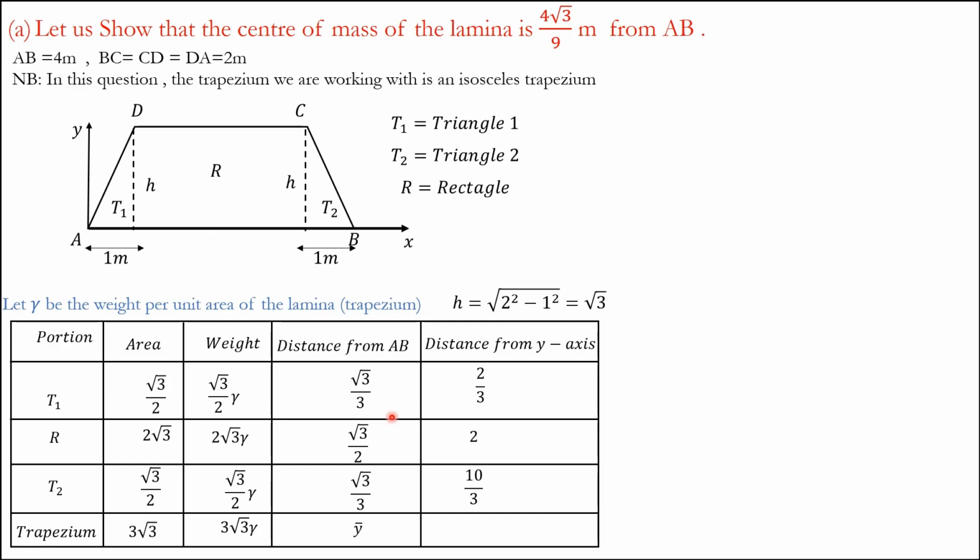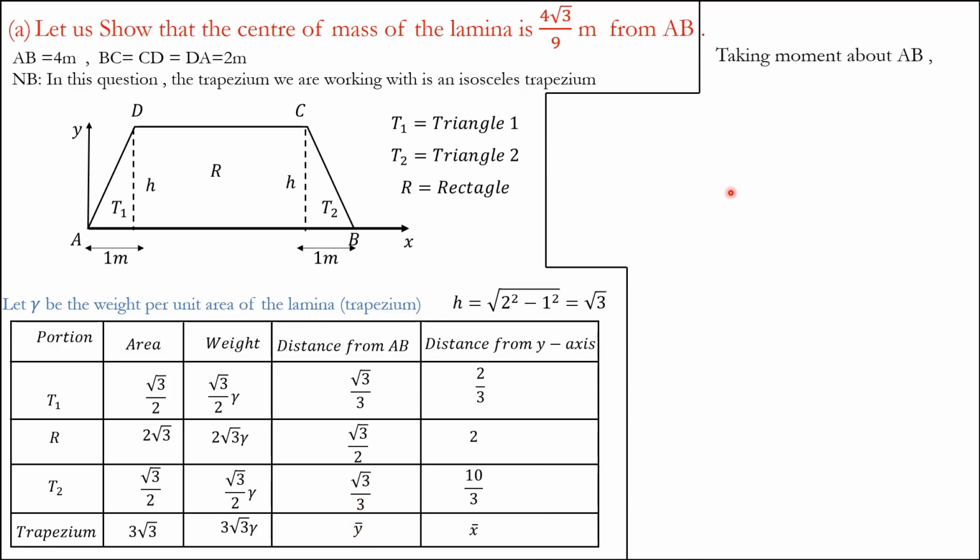And obviously the distance from the y-axis is x bar. But in this particular question, we are not going to look for x bar, just for us to exercise ourselves in getting the distances of the different trapeziums from the y-axis as well. Now, since we want only the y bar, that is the distance from AB of the lamina, we are simply going to take moment about AB.